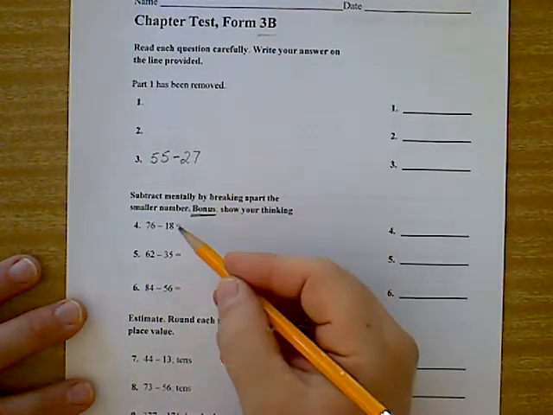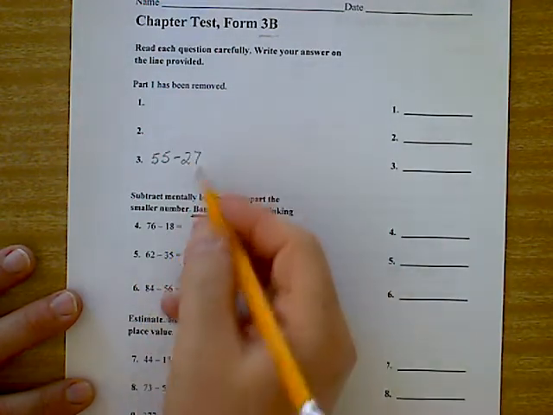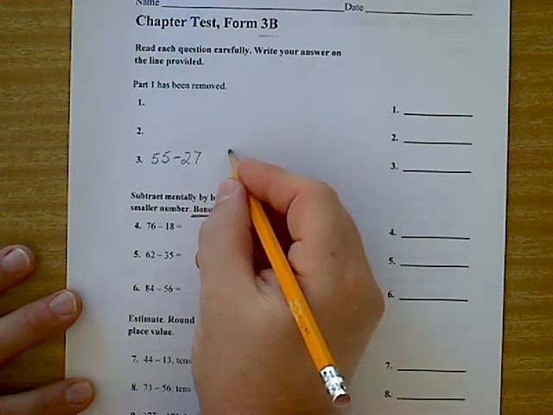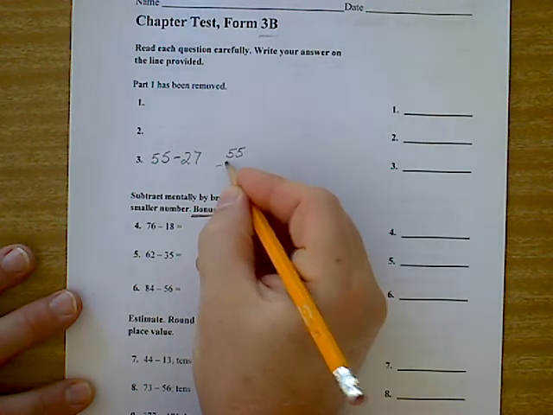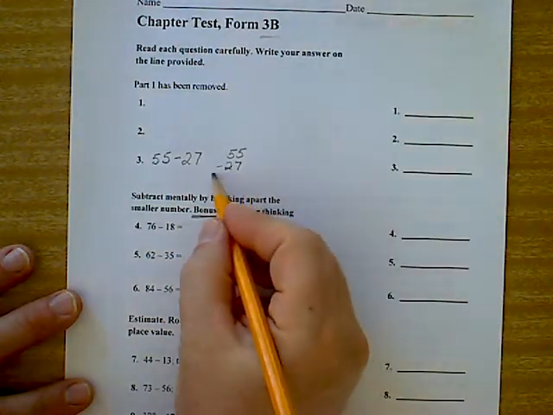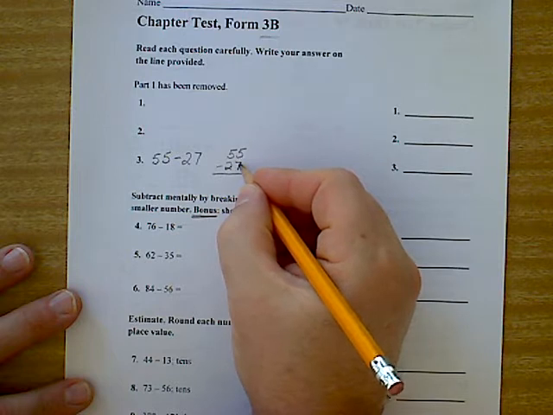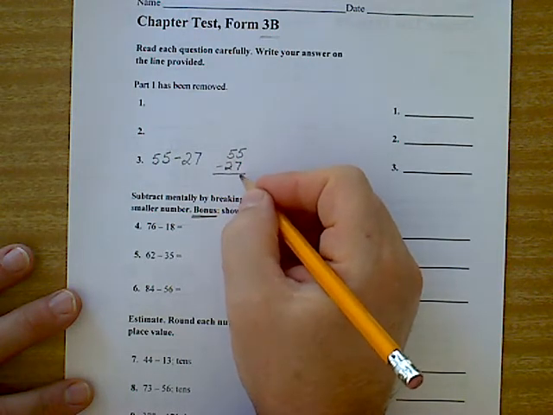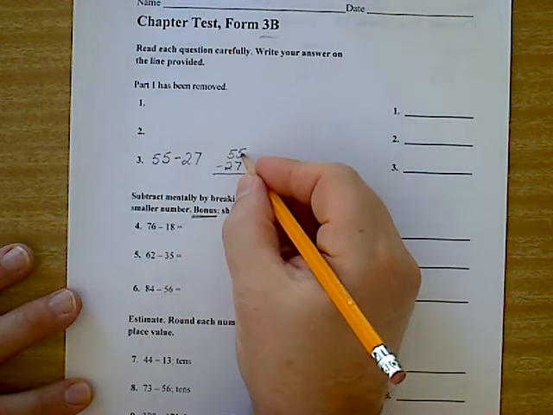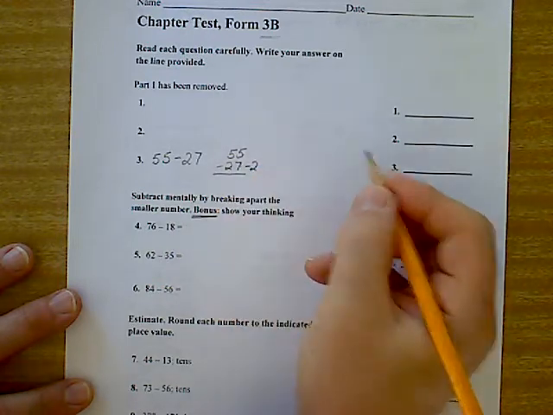Here's an example of what you would do for one of these. If this was the problem, just like it's written here, first, I want you to show me the problem standing up and down because it's easier to think of this way. Now remember, the idea was that we were trying to make this number and this number the same so that when we subtract, we would automatically know that there's a 0 here. To make this match the 5, I have to take 2 away from the 27.